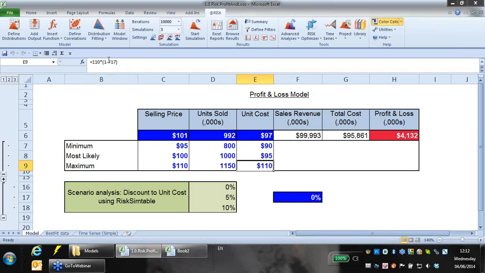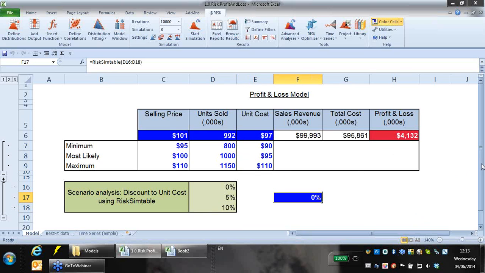And so the way we've written this mathematically is we're going to multiply them by 1 minus F17. What that means is that in the first simulation, if we reduce by 0%, then we're not reducing it by anything, and so 90 multiplied by 1 is still 90. In the second simulation, we're going to reduce it by 5%, and in the third simulation, by 10%. So these 3 values here are going to be reduced by a corresponding amount over simulations 2 and 3. So if you remember 90, 95, and 110.